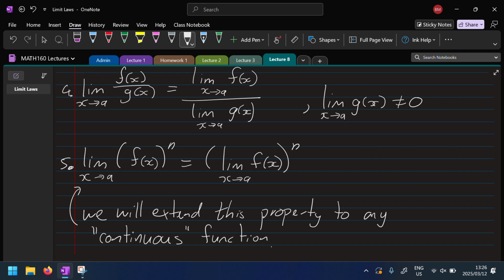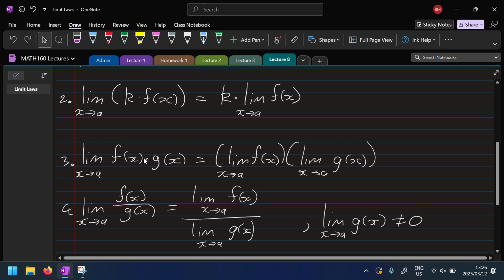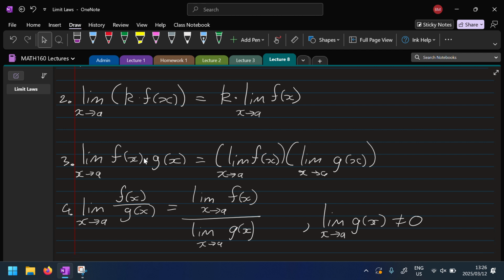Okay, so these are just a few properties to learn for now. They'll help us when we're doing algebra problems with limits. Again, especially this number three here. If you have the limit of two functions being multiplied, if we know the limit of the one part and the limit of the other part, we can just do them separately. So together it might look complicated, but if you can split it up into two parts where the two parts are easier to do, then number three allows us to do that. So complicated problems, we can split into two easier problems.